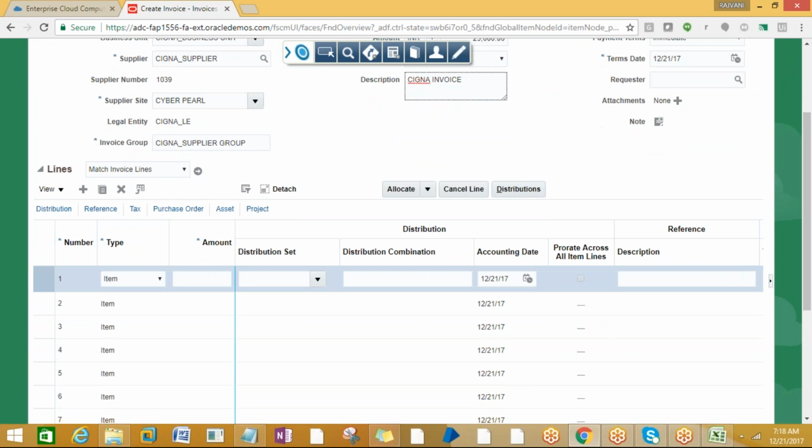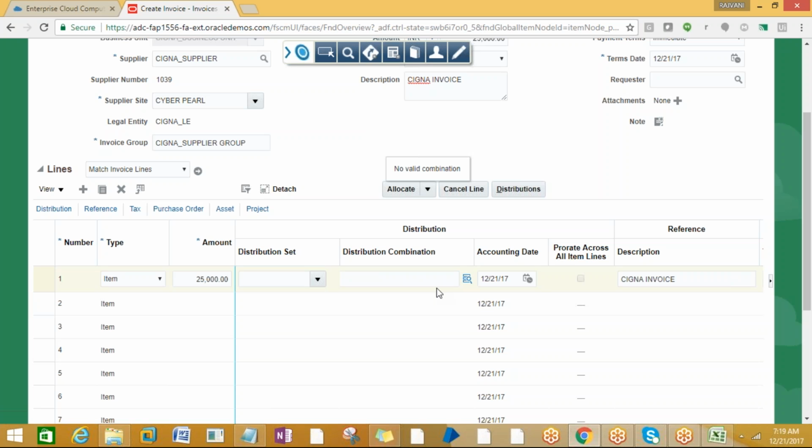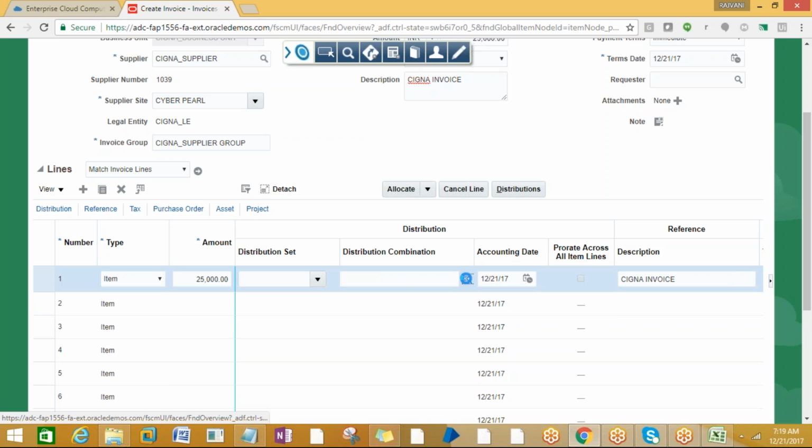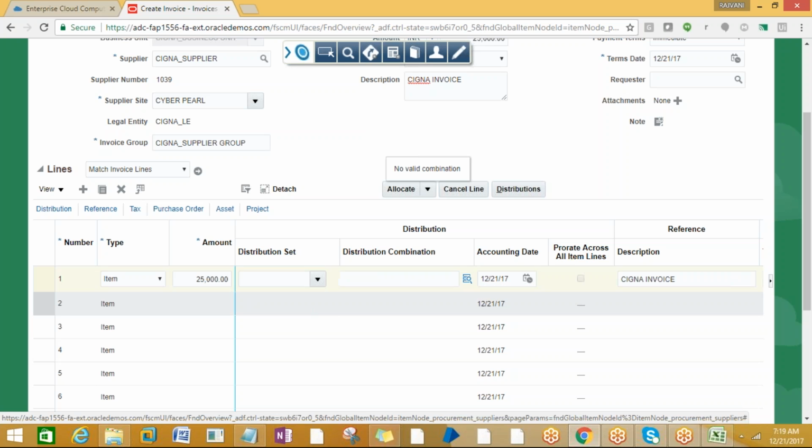And let me go to the line level. So line level amount 25,000. And distribution combination, you need to provide the distribution combination. So here you need to give the distribution accounts. For what purpose are you purchasing?